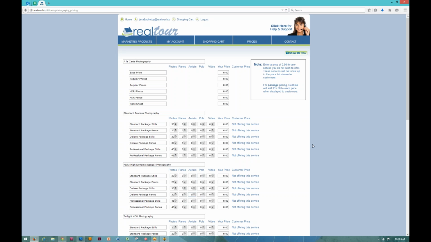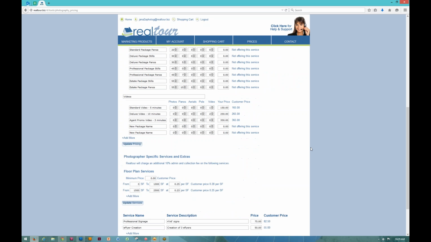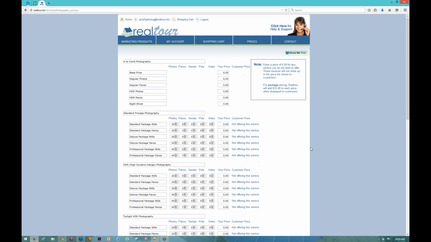I have a question. Maybe I missed this. When they schedule it on the site themselves, how much time does the site give you between shoots, between when someone is allowed to schedule the next one? That's up to you, if you want to set up the shoot delay. You can put in a shoot delay of 24 hours, 48 hours, whatever you want. So when someone books the shoot, you get the email right away. But if you've got your shoot delay set up with 24 hours, then the shoot they've booked is not going to be for 24 hours from now. They can't book a shoot right now for tomorrow. It's got to be 24 hours.